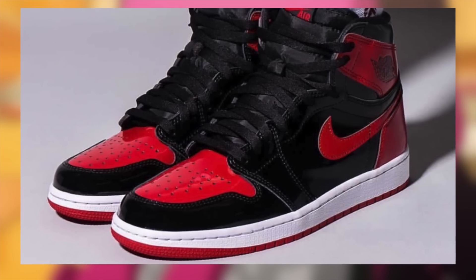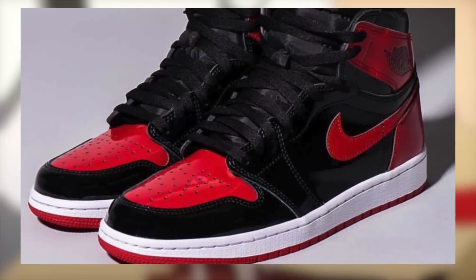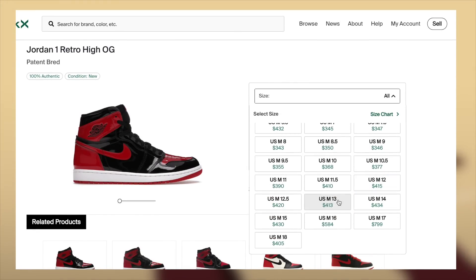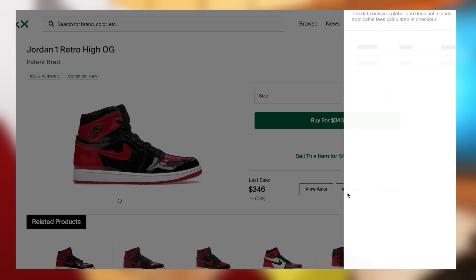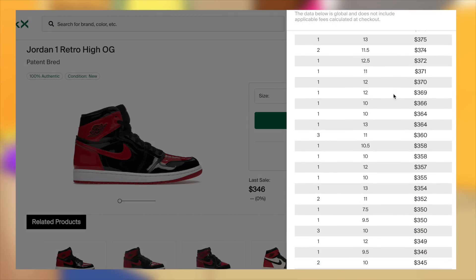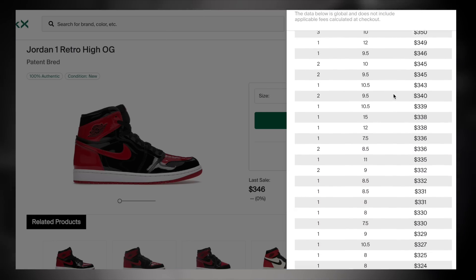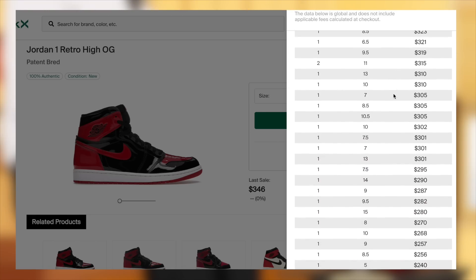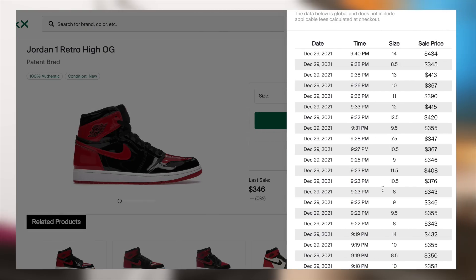Kicking it off, let's discuss the estimated range that these should be settling at. Stock for these is just about average for a typical Jordan 1. Although the demand is not as impressive as the Jordan 11 Cool Gray, based on the current sale volume at this very high pre-sale, it's certainly still very, very high. Much more than the Jordan 1 Atmosphere that we just recently discussed, and those had pretty high demand as well. In comparison to the majority of Jordan 1 colorways we have seen recently, these are certainly looking significantly better in terms of demand. This does make sense, of course, considering the classic Bred colorway is very iconic.